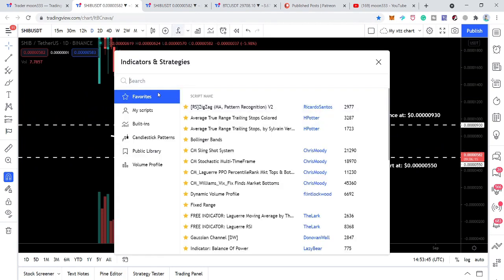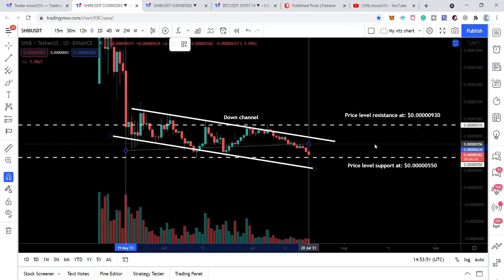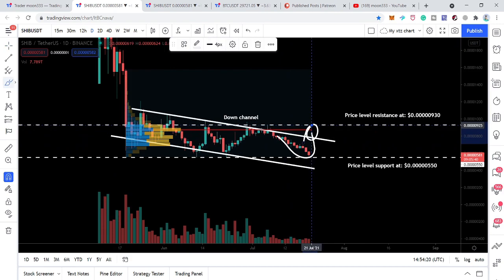But if we place the volume profile again to watch the interest of the traders based on the volume, we can see that so far the point of control of the volume profile is showing that the price action can move up to this level to follow the point of control. We have very weak interest of the traders here above the support, and weak interest of the traders above this level, even above this resistance of the channel. Therefore, if the price action again follows this point of control of the volume profile, which is approximately here at $0.0000087, that will also be a very big move from here.